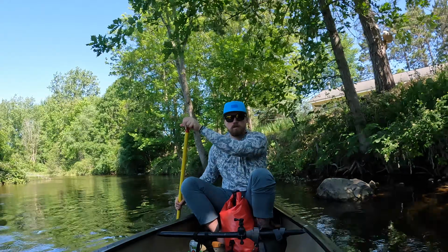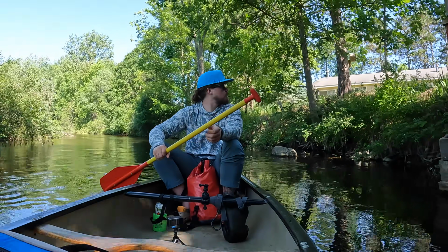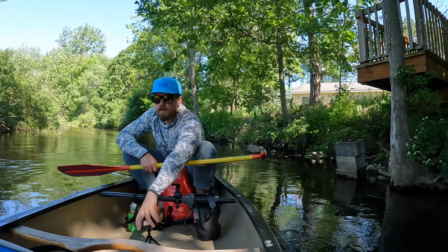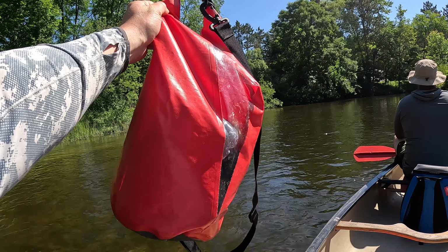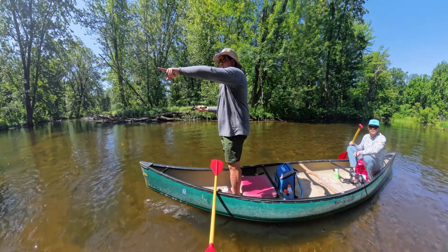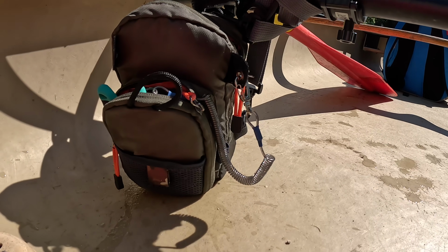Being out in the sun all day is fantastic, but we always double check to make sure that we have our sun shirts, sunscreen, hats, and glasses. A good dry bag is not a must, but it is definitely a bonus. Oh, and one last minute decision is that we threw in one fishing rod and just a small amount of tackle.